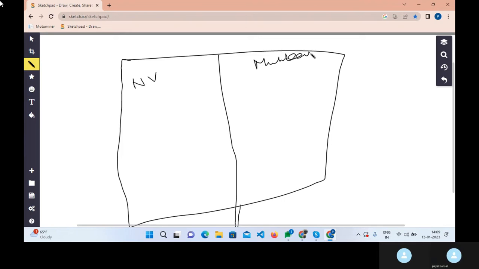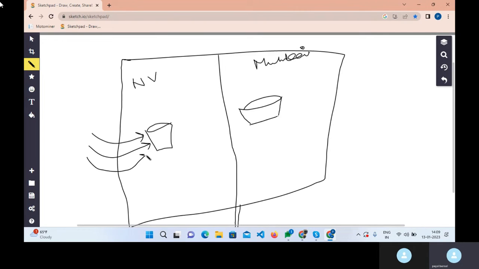From US East 1 to Mumbai, I have a bucket lying over here and a bucket lying over here. All my data is getting stored over here. There are US people who are mostly uploading data to my bucket.